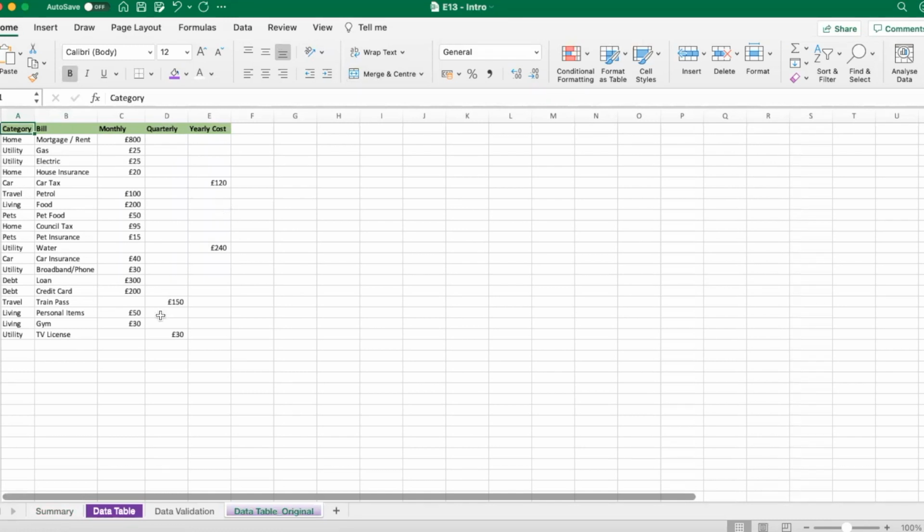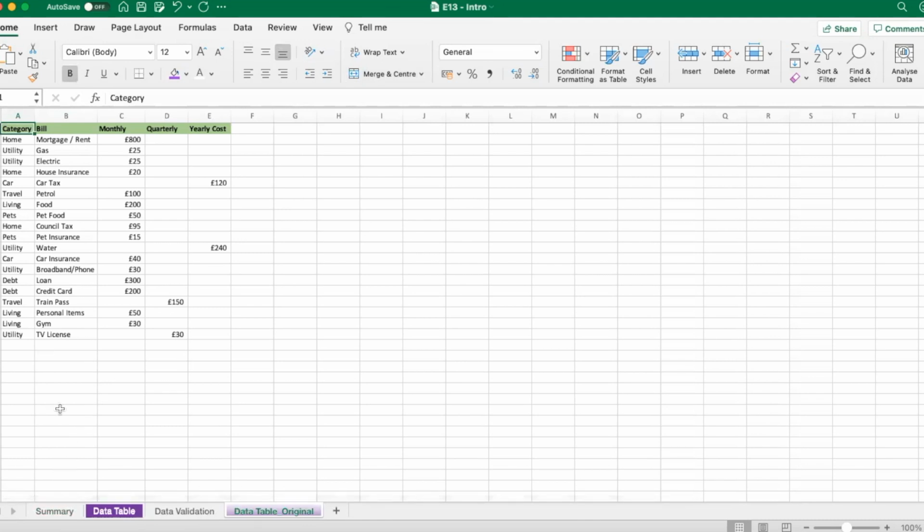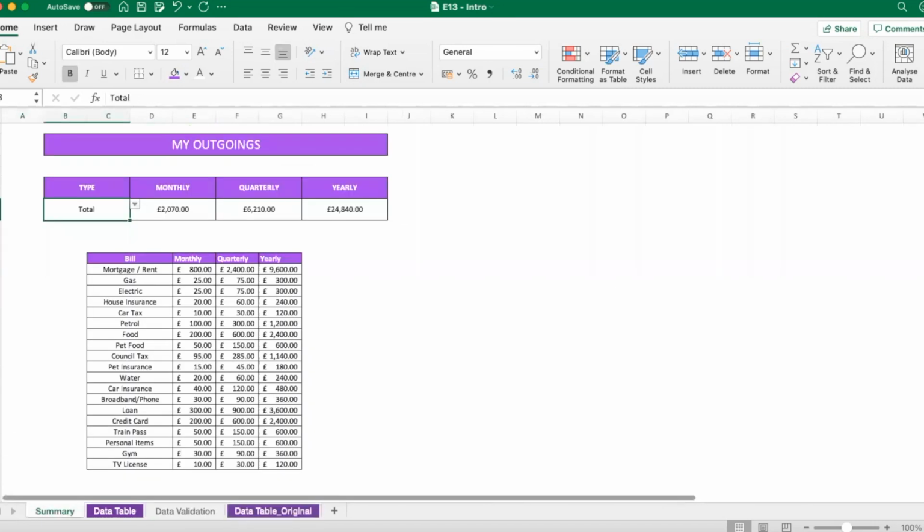Now, what I want to take you through throughout these videos is turning this standard data table into a bit of a report, or a summary, that means you can see your total monthly, what that means across a quarter, and then a year. Each of our items is broken down below.